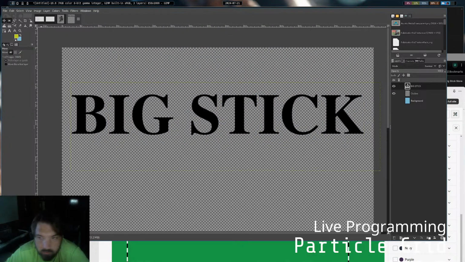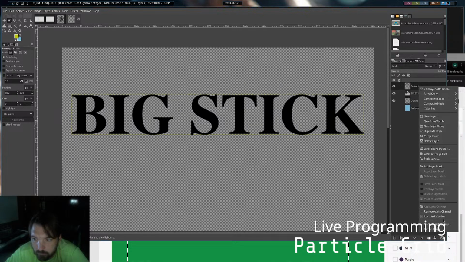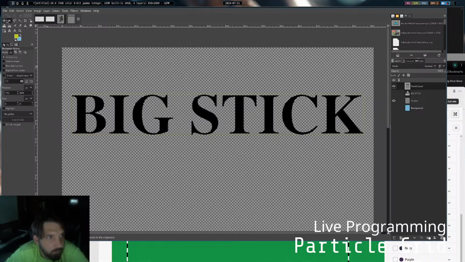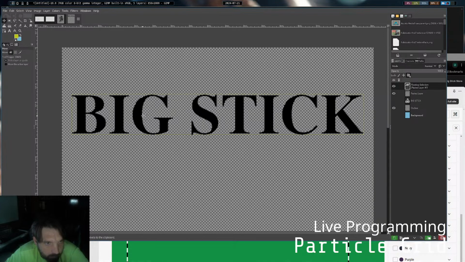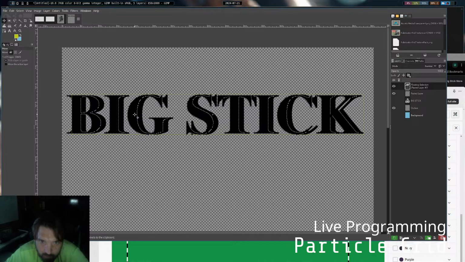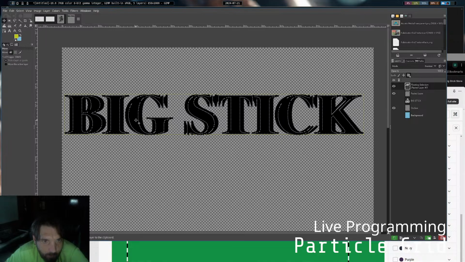Can we take this font, can we move it back about like that. And then here's the trick. Put it right in the middle, if we can get it in the middle. There we go.